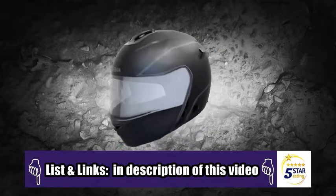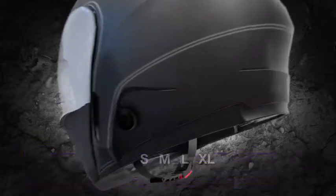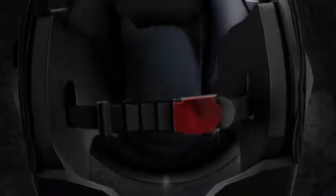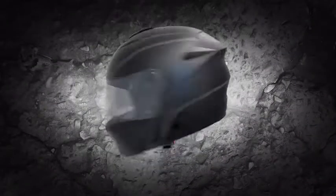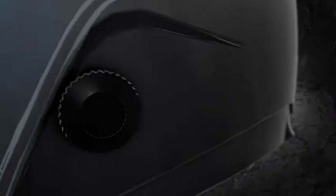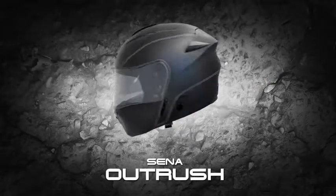The Sena Outrush helmet comes in sizes small through extra large, each with premium removable liner and cheek pads. The helmet is DOT certified and secured easily with a ratchet system chin strap. Colors include matte black and gloss white. With retractable sun visor, modular functionality, and road-ready Bluetooth integration, this is the Sena Outrush.